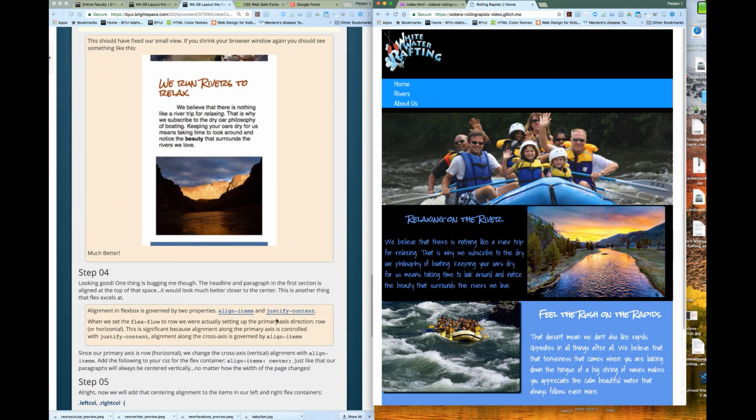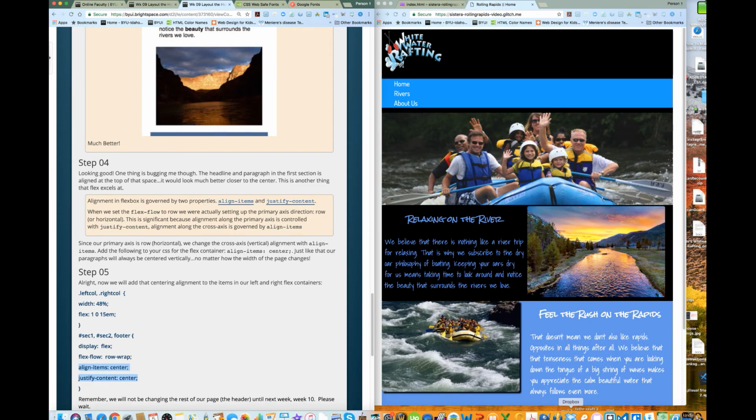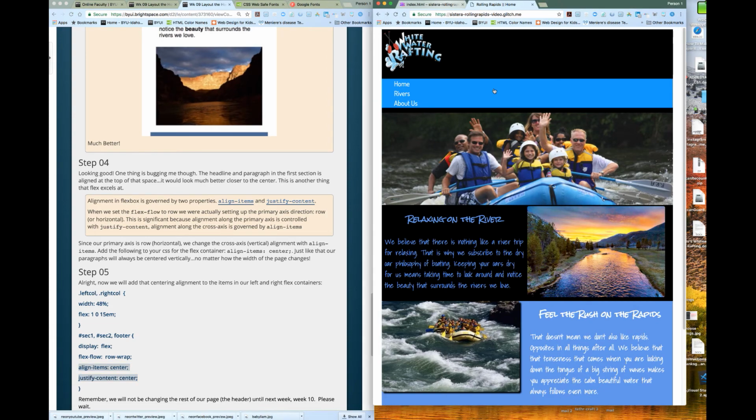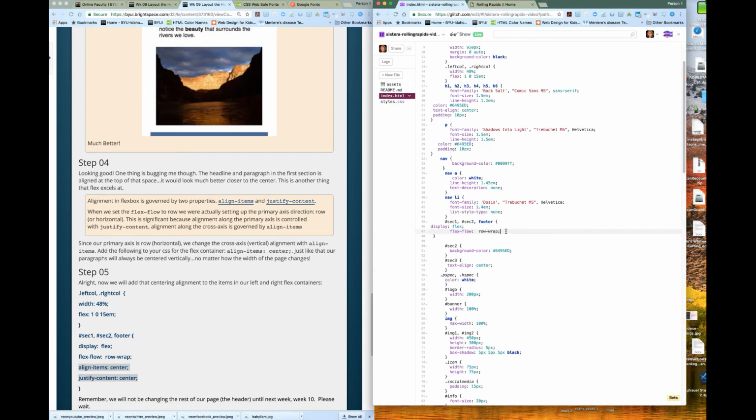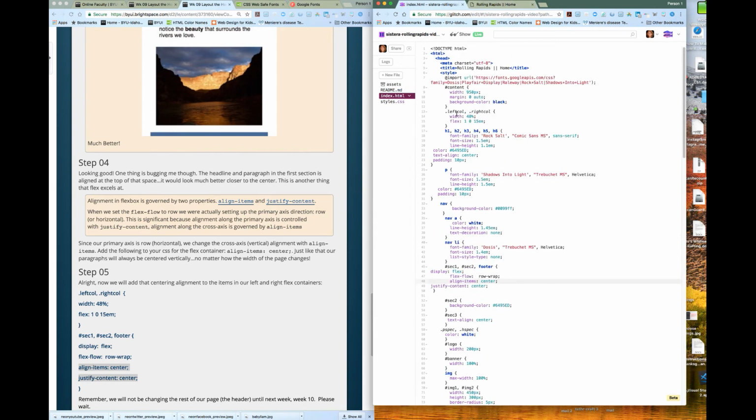We're going to align our items and justify the content. So that's going to be added also to our section 1, 2, and footer. And we're going to do one more thing that really helps give your whole page resizability.